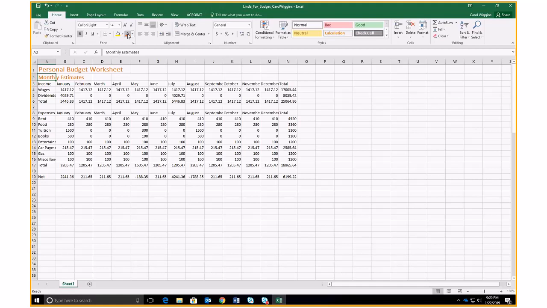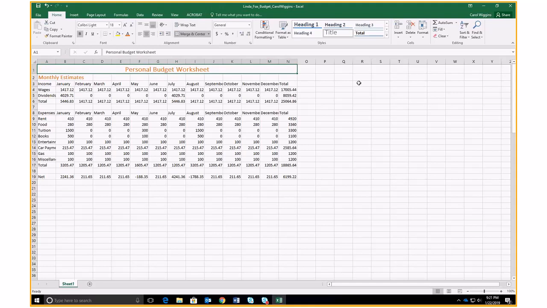Now we're going to make this title go across our whole spreadsheet. This is called merging cells. We have a button here that's merge and center. We've also got merge across or just merge, and then there's an unmerge. So I'm going to take A1 through N1, select all of those, and then say merge and center.